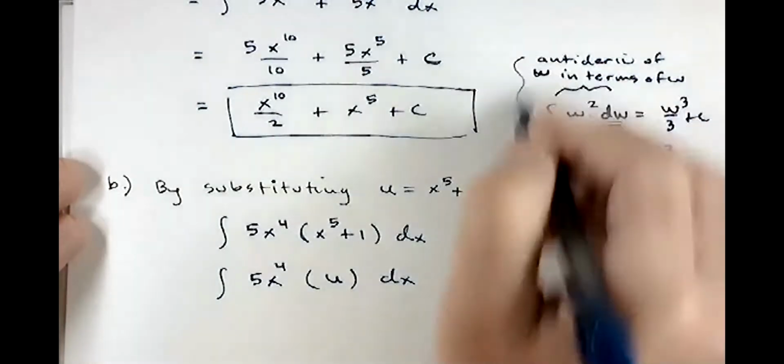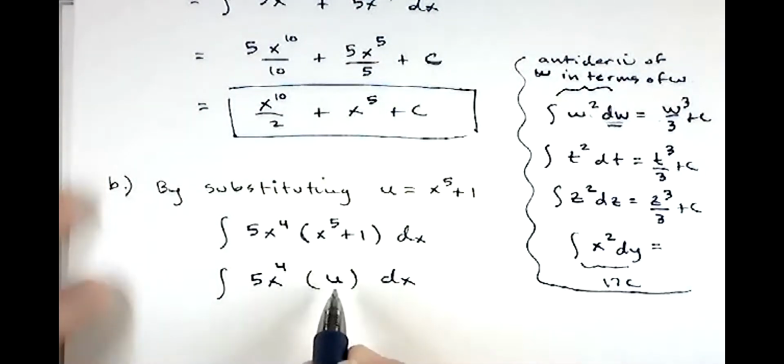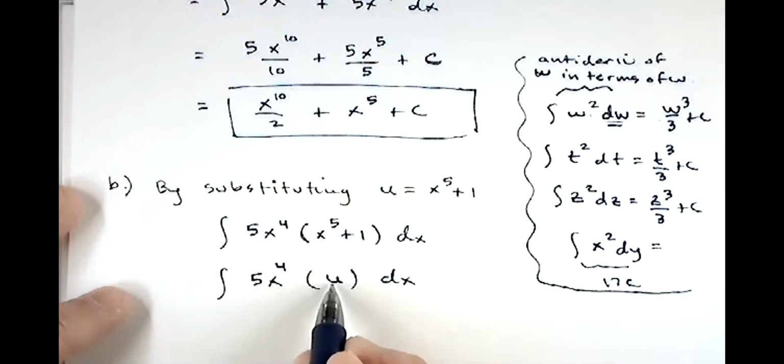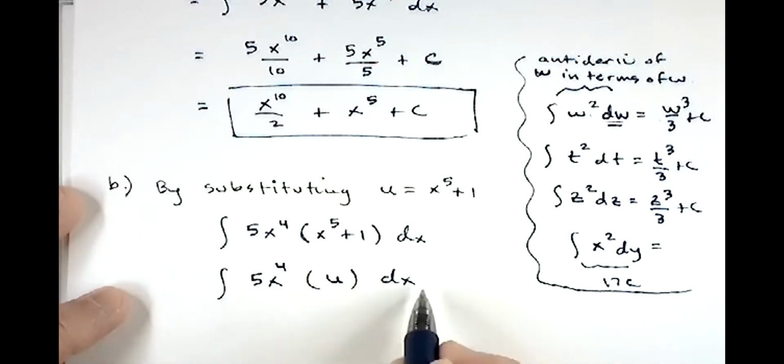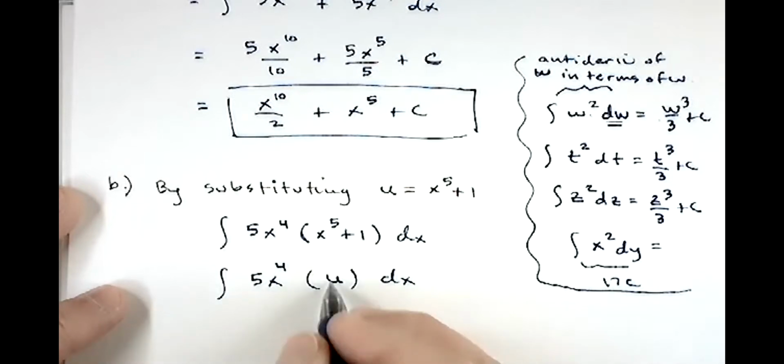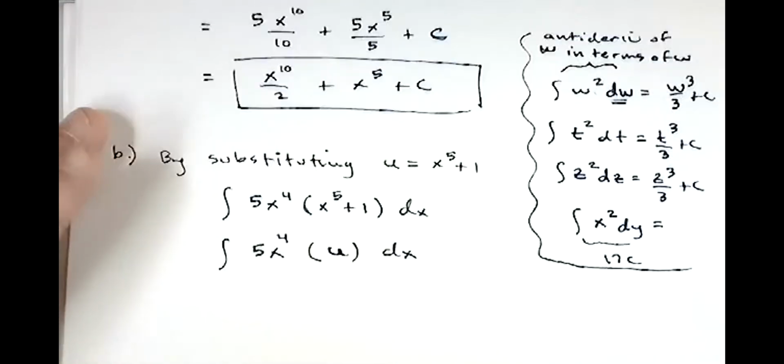My point of all of this is, if we're making this choice to convert this, to call this u, that means what we need to somehow get next to this is a du. We want to have a du, because that would tell us we're going to find the antiderivative with respect to u.